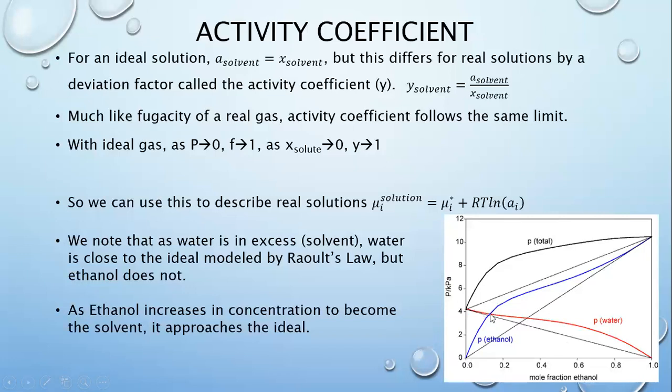As water is in excess, you see a lot less deviation here. You do see some deviation. The pressure is going up, up, up, and then starts dropping back down as it gets closer and closer to 0. Ethanol starts shooting up, and then it starts going back towards the line modeled by Raoult's law as it approaches 100%. And see this, the P total is the sum of these guys. So you get a lot of deviation overall, but you get very little deviation in this region.